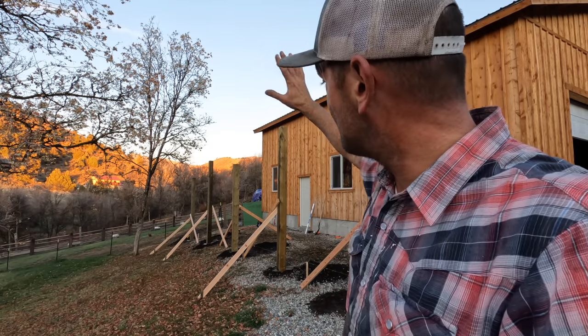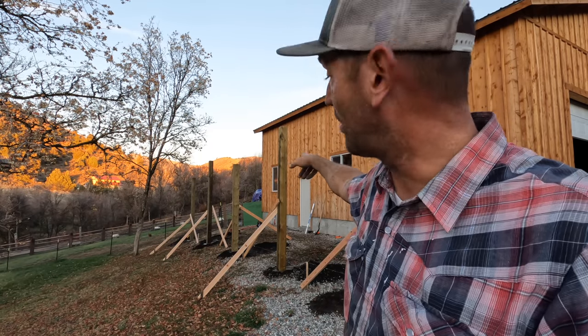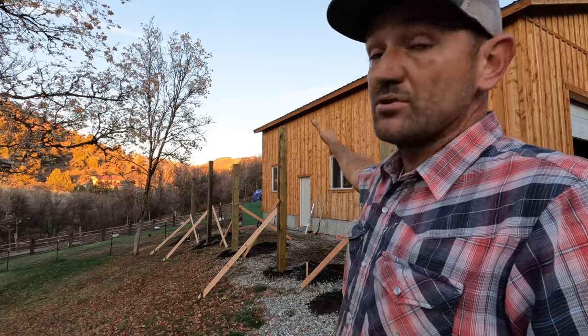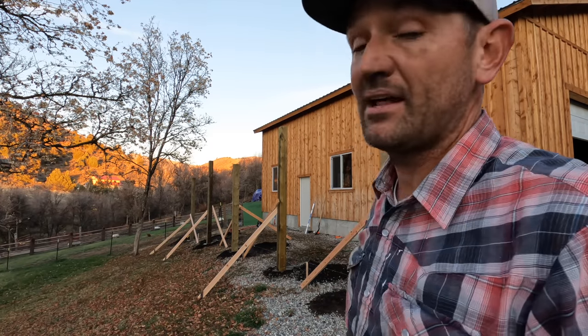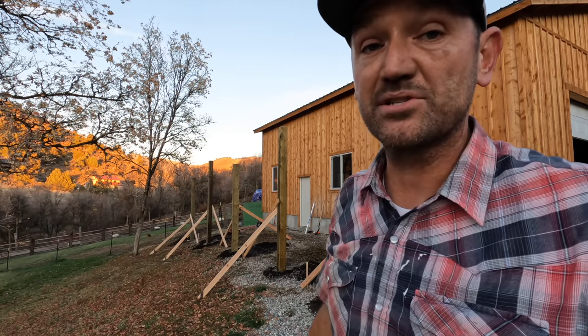Tomorrow, I'm going to get the 5 posts set for the new goat barn. And if all goes well, maybe I'll even get the 5 set for the back as well. And then we're off to the races. Once the concrete dries, which shouldn't take more than a couple of days, we can start framing.